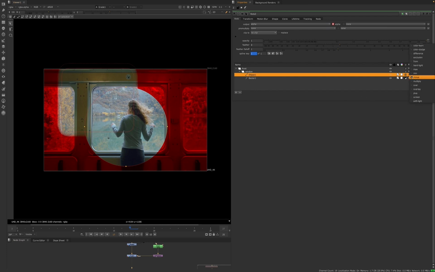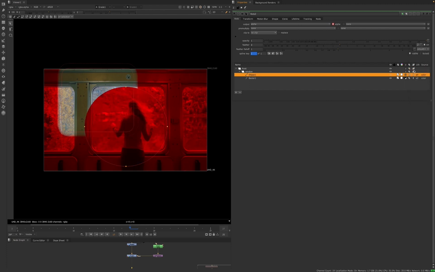Let's max it. These are the same as the merge operations. You can use them for your roto. This is doing min. Usually you probably want to cut something out, or you just want to add something in. Those are probably the two that you want to use.